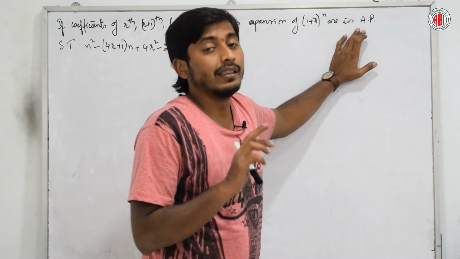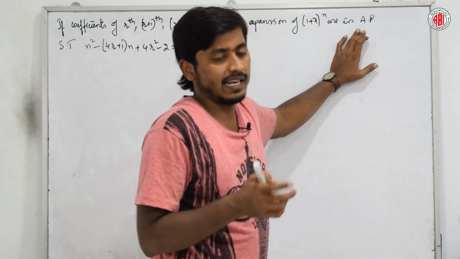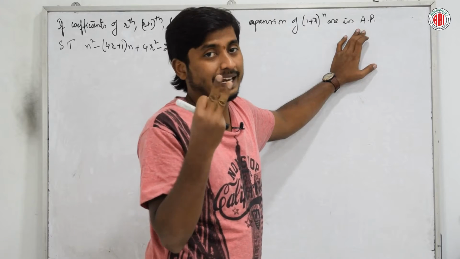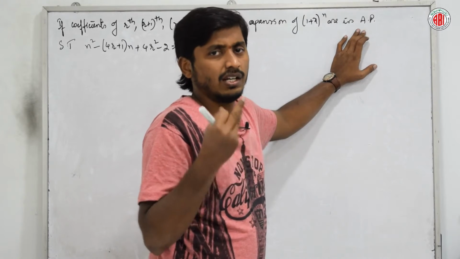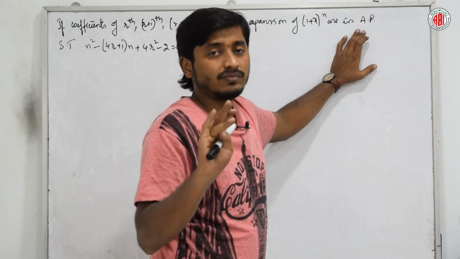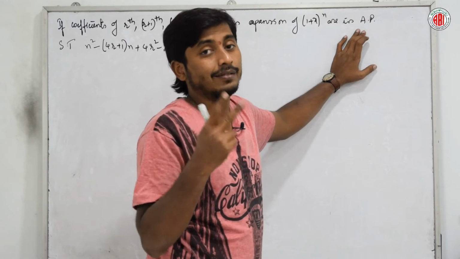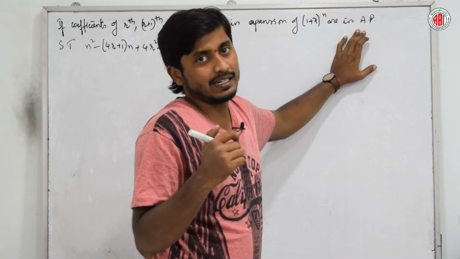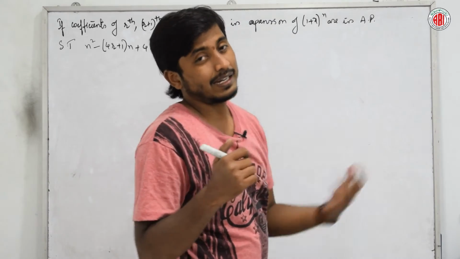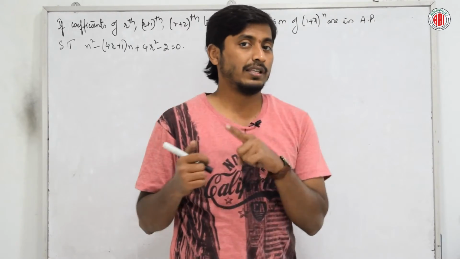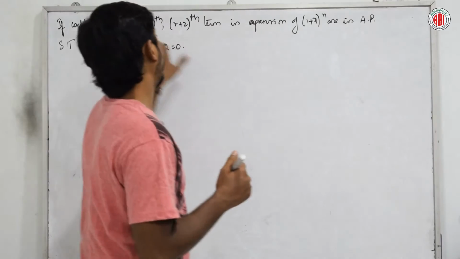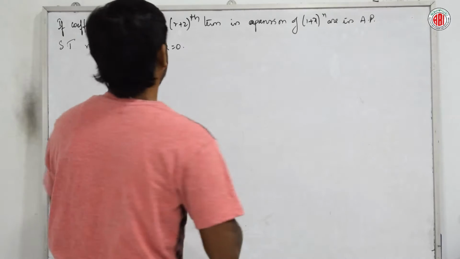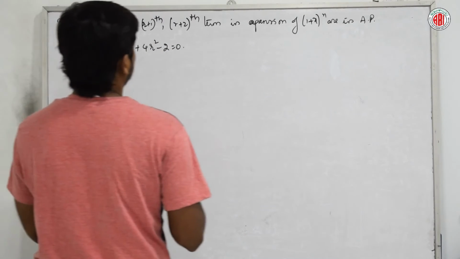If you remember, the common difference is equal. Let us say there are three terms. The difference between first and second is equal to the difference between second and third, isn't it? Or else we can just tell, the middle term, that is the second term, is the average of first and third, isn't it? So shall we continue with that kind of thing? Fine. Before doing that, we have to find the coefficient of these terms in this expansion, isn't it? Now see here. So what is the nth term for this?